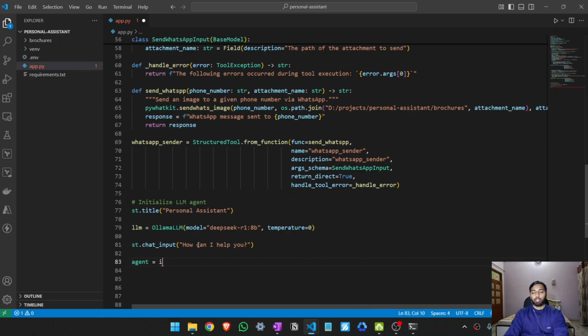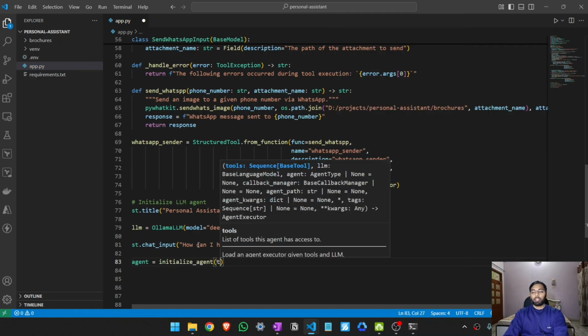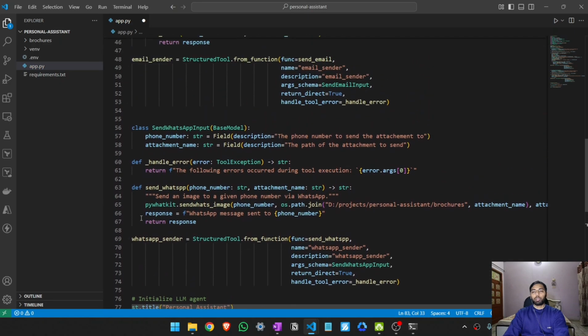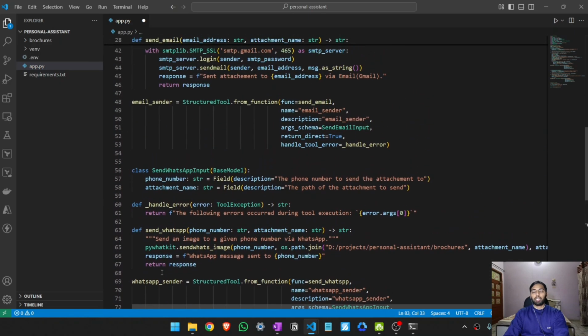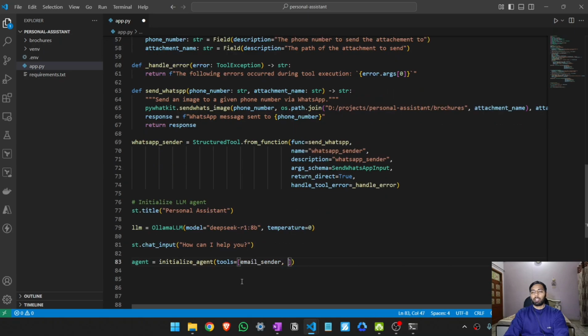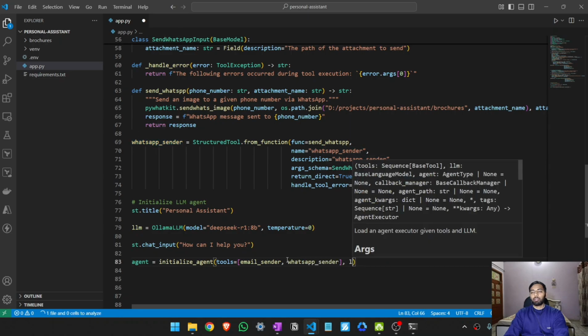For that we will use initialize agent. We will give our tools. So we have two tools. One is email sender and another is WhatsApp sender. We will copy this and paste it here. Now we define our LLM.